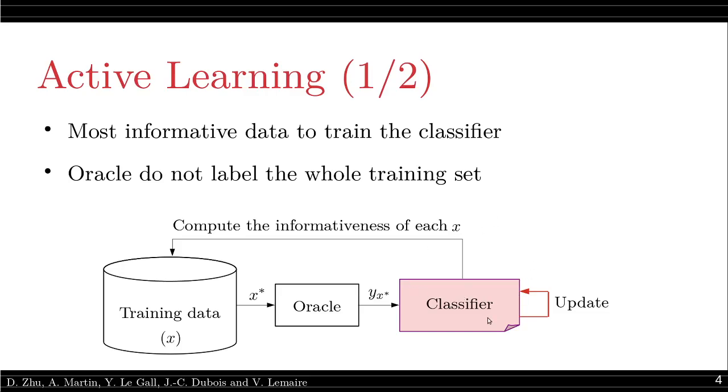In this figure, we have a classifier which has been pre-trained with some data called bootstrap, and from its knowledge, the classifier will compute the informativeness of each training data. The most informative training data will be sent to the oracle, that's what we call a query, and the oracle will provide the label of the training data in return. The classifier will learn the labels and the data, it will update its knowledge, and it will do it again until the number of labels granted is consumed.